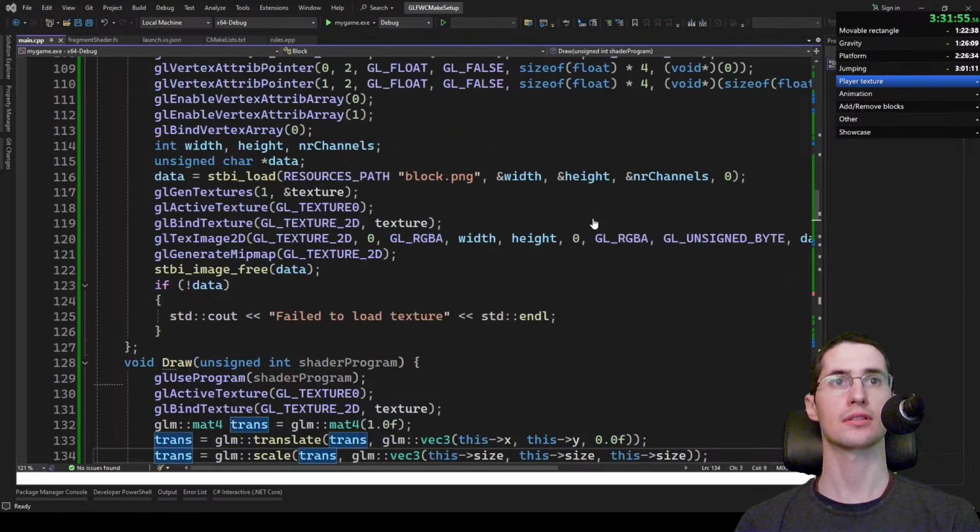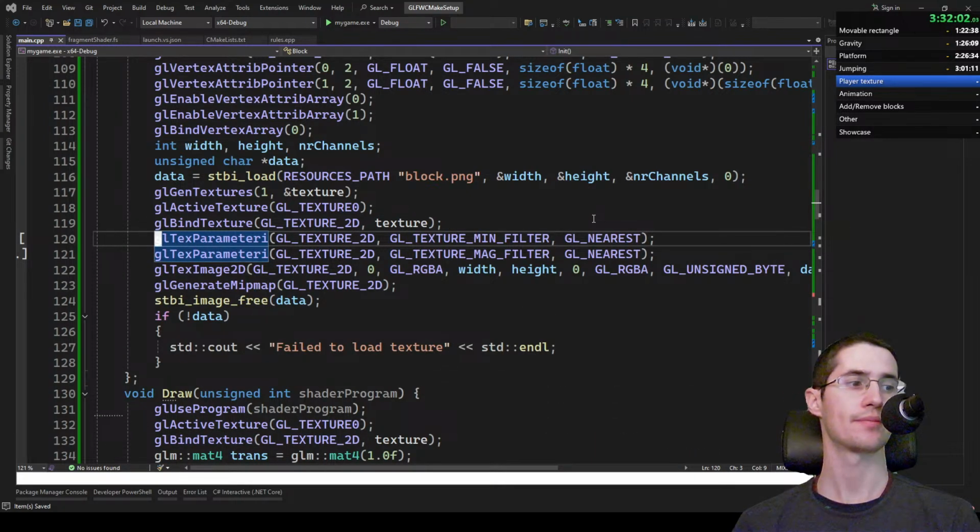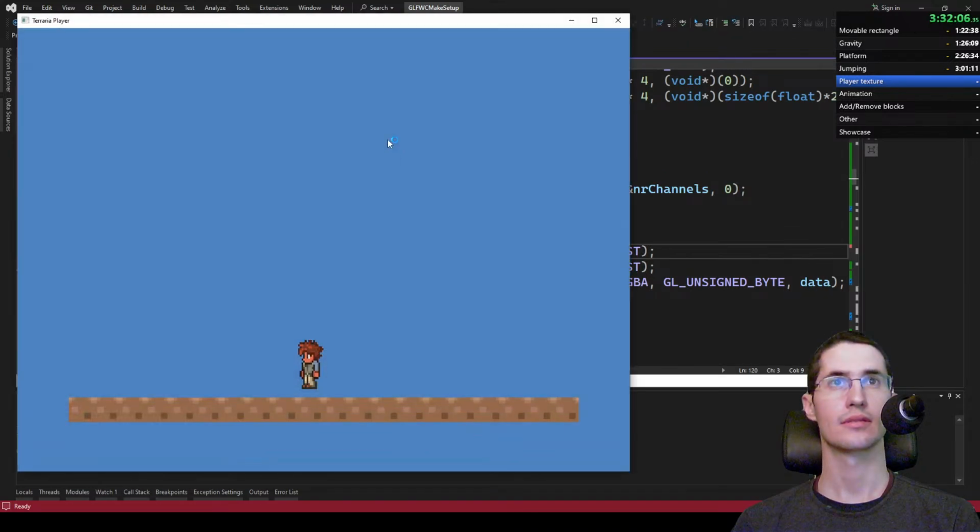Where's the block? Bind texture here. And now this is what we have. Kind of works.